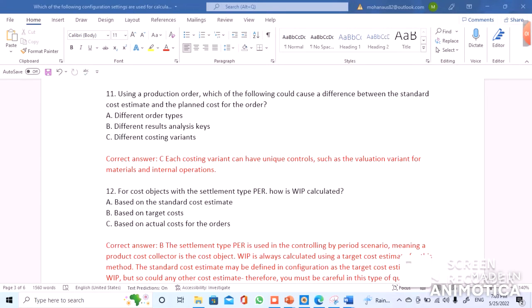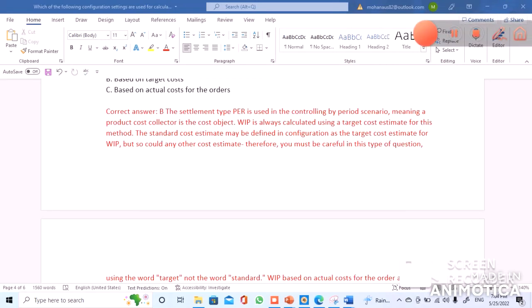For cost objects with the settlement type PER, how is WIP calculated? The settlement type PER is used in the controlling by period scenario, meaning a product cost collector is the cost object. WIP is always calculated using a target cost estimate for this method.